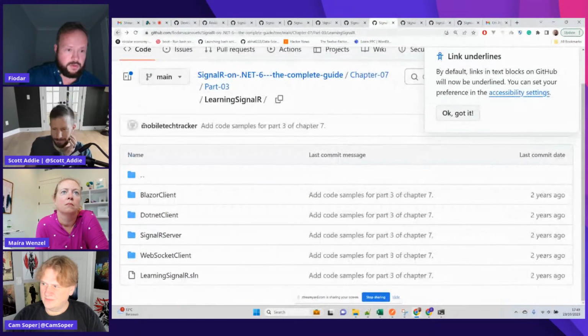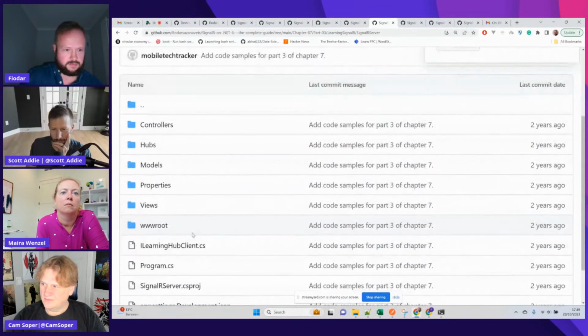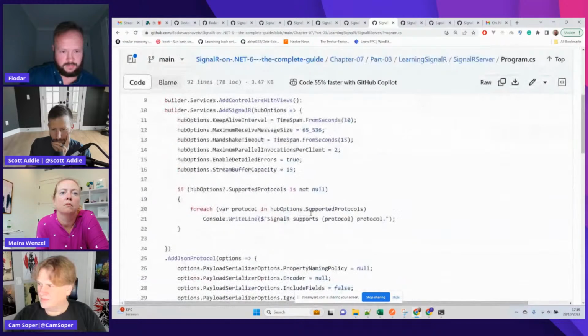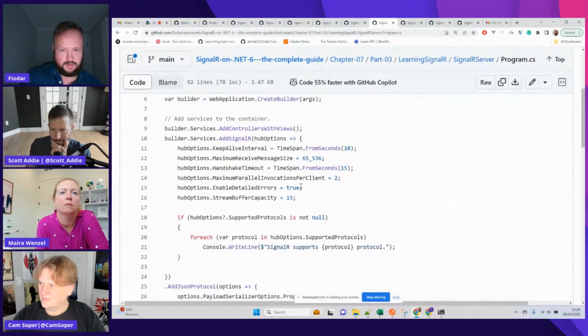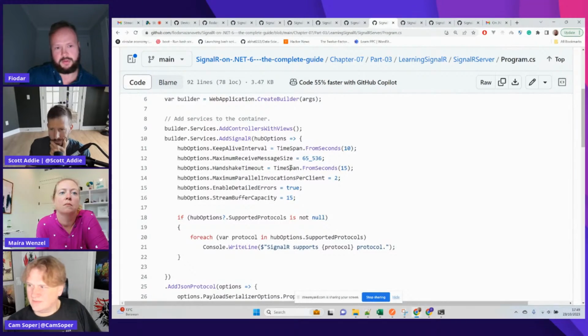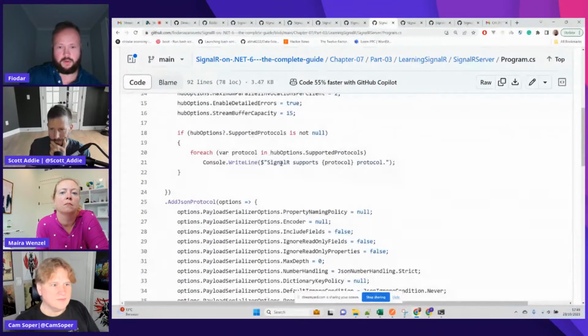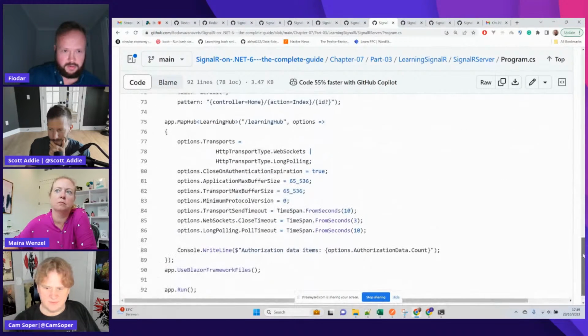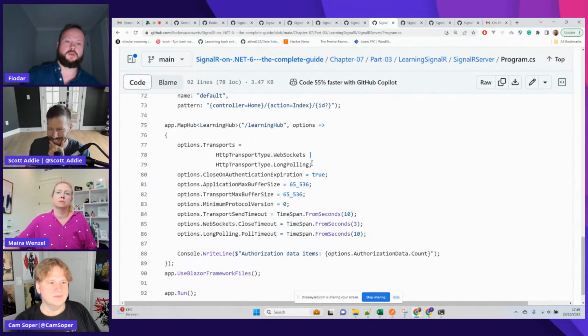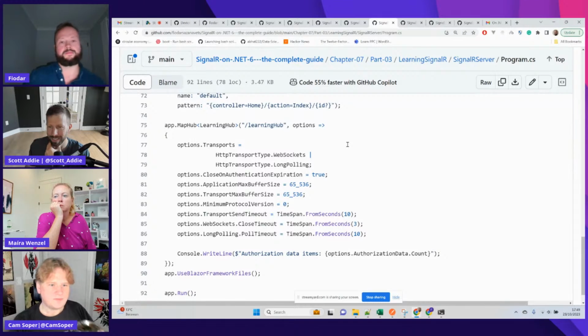Let me find the server code. So here are some settings that I talked about previously, like keep alive interval, maximum message receive size, handshake timeout. So if you ever have to tweak them, this is where you do them. And if I remember correctly, yes, options transports. So in this case, I'm supporting only WebSockets and no polling. This server is not allowed to accept server-sent events.